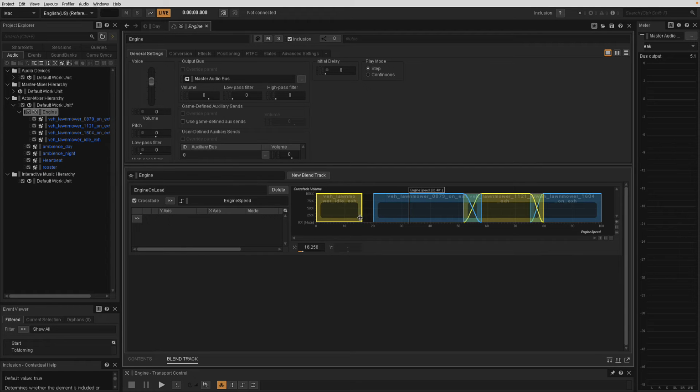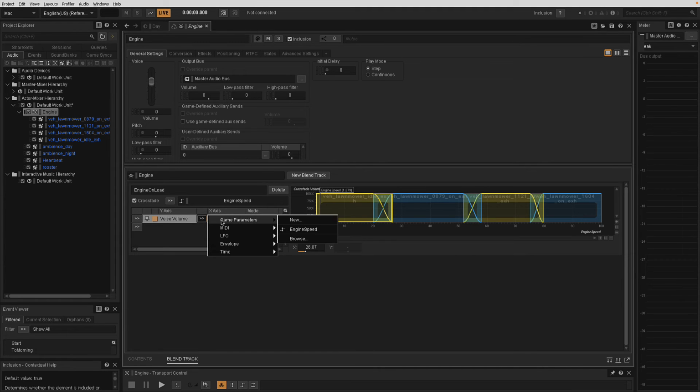And if you adjust these so that there's nothing there, then we will actually get no audio. So for this, that's not what we want. So what kind of things would we want to possibly automate as our parameters? Engine's getting faster, so I would say volume. And so we're going to add a volume parameter. We need to tell it which parameter it's going to be responding to, because we have multiple parameters. So we're going to use the same engine speed.